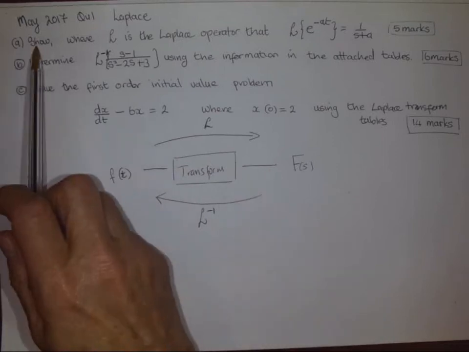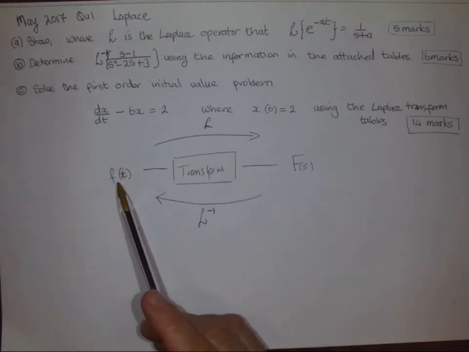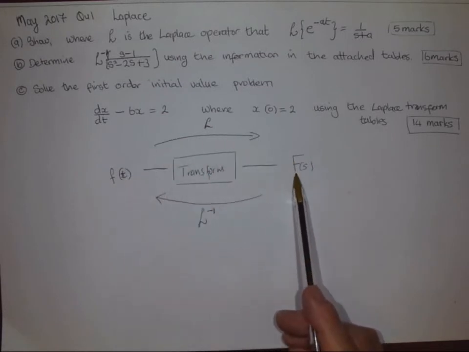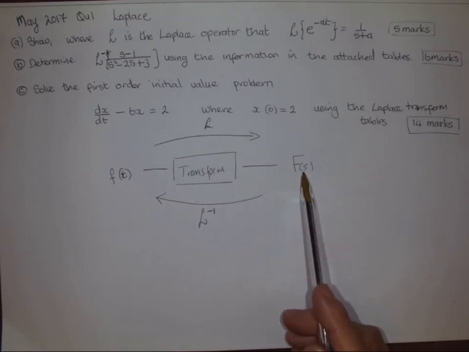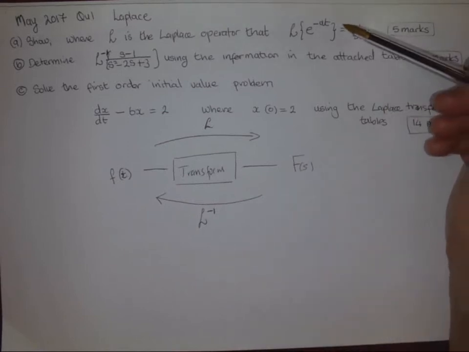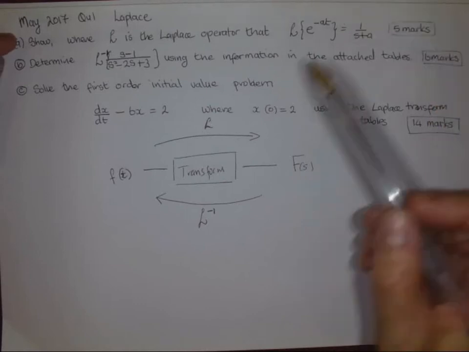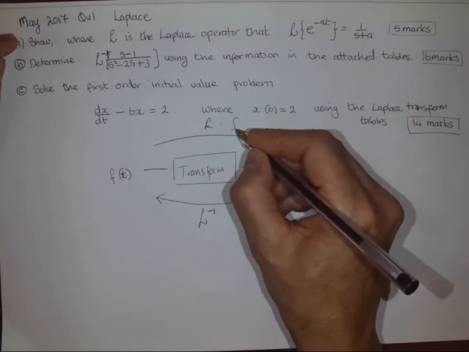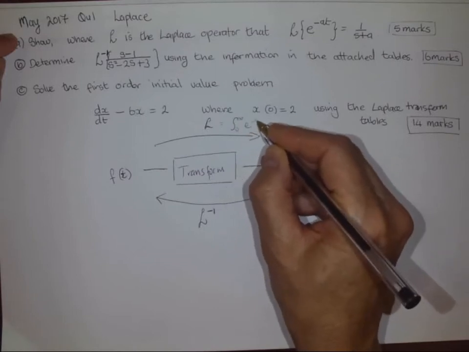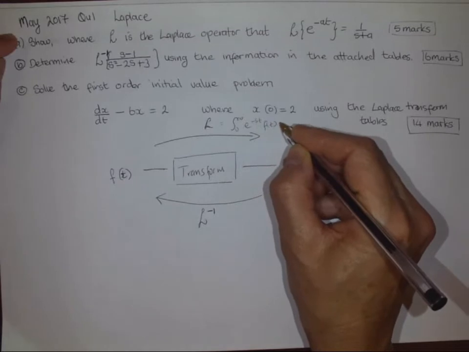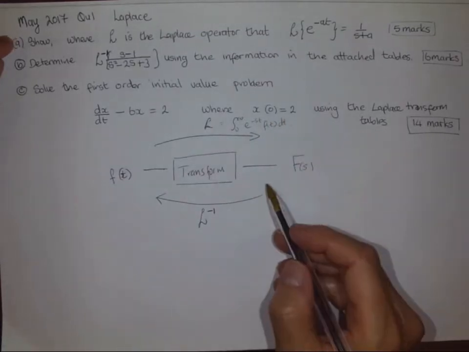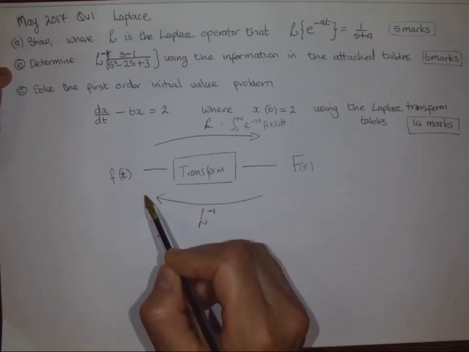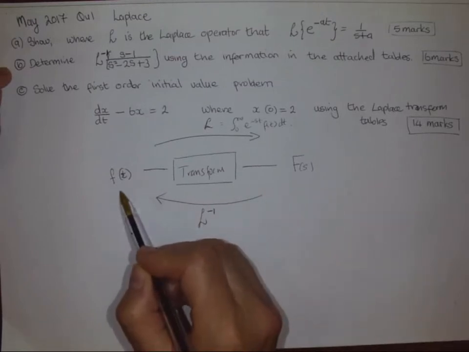Okay, so part 1 is if you have a function f of t, a time-based function, and you do a Laplace transform on it, you get this function, capital F of s. Part A is asking to do that, the Laplace transform. And this Laplace transform is generally integration between 0 and infinity of e to the minus st times the function dt. But then part 2 is asking us for the inverse Laplace transform. It's asking to go this way, from capital F of s to little f of t.